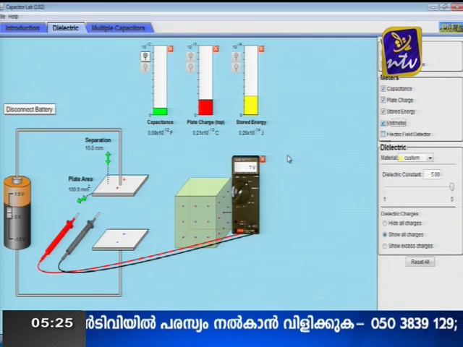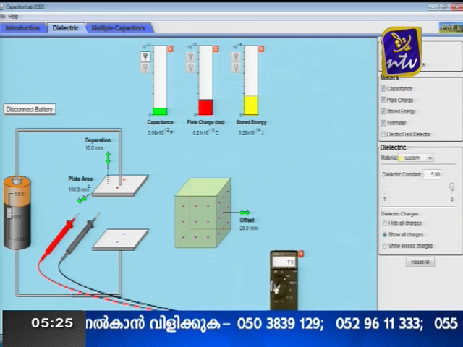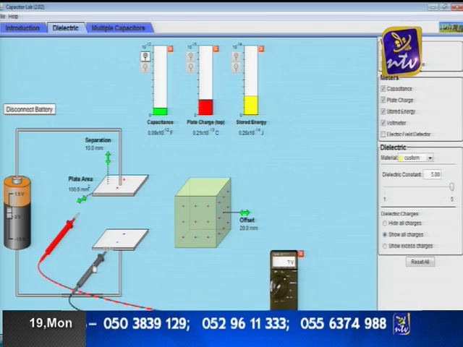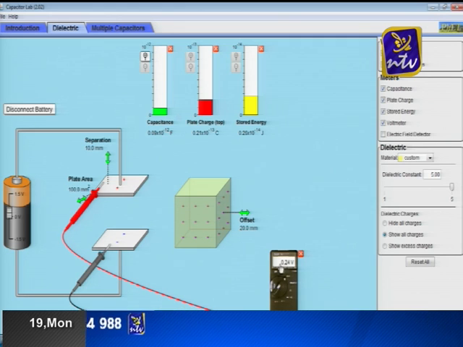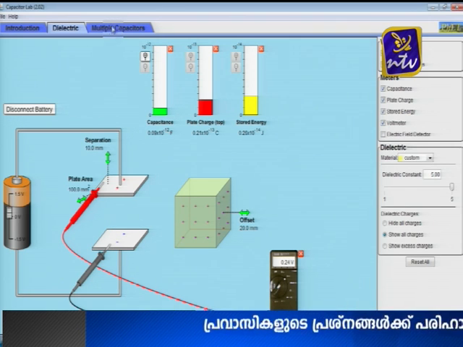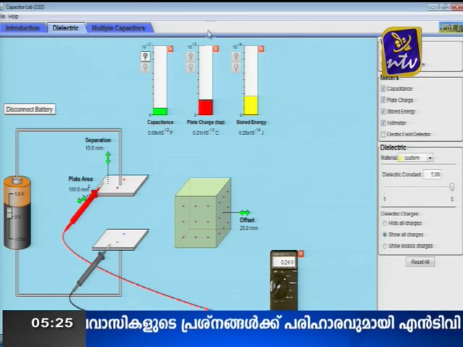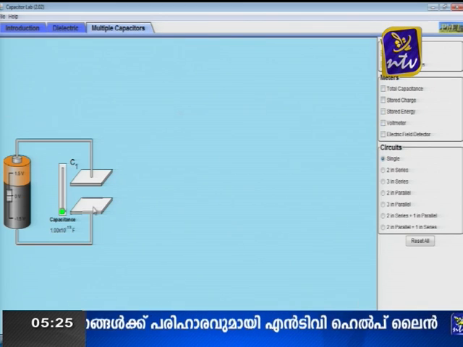Right, and also you can connect the voltmeter and measure the potential difference. You can see the potential difference between the plates like this. On the voltmeter you can make out it is around 0.24 volt that is available from this. But one more aspect is, if I am keeping multiple capacitors, you can make out one thing.